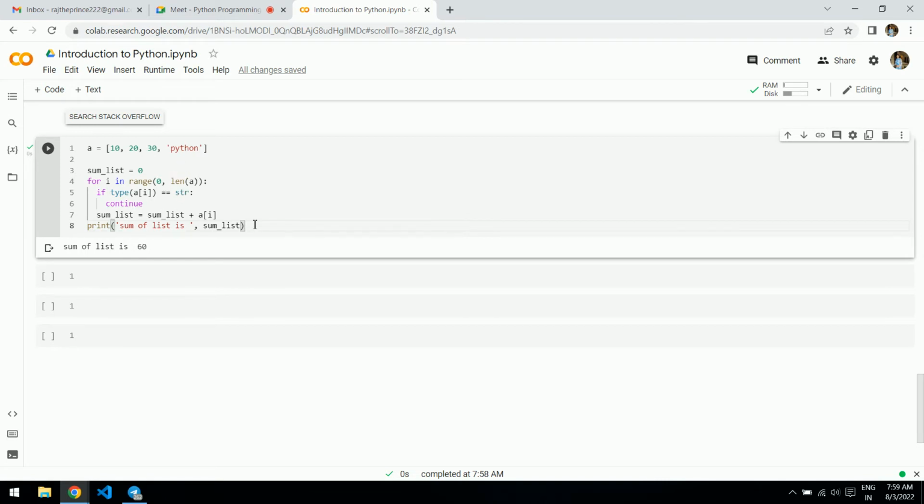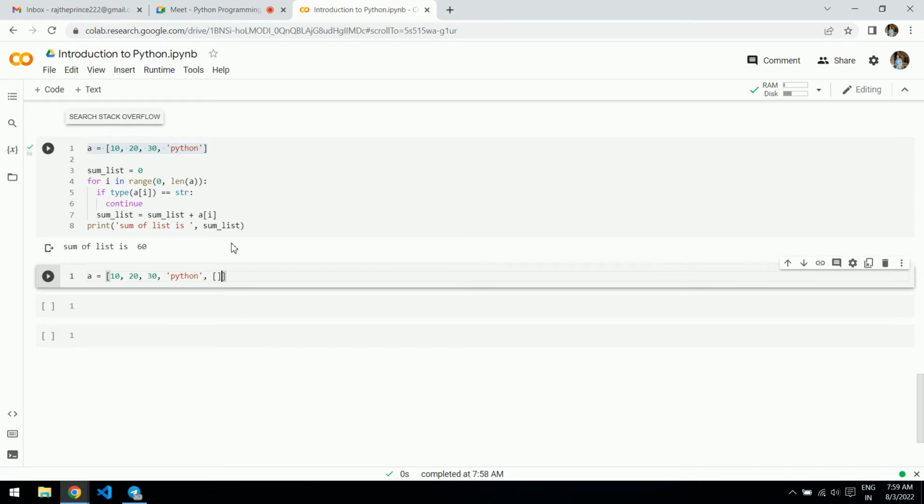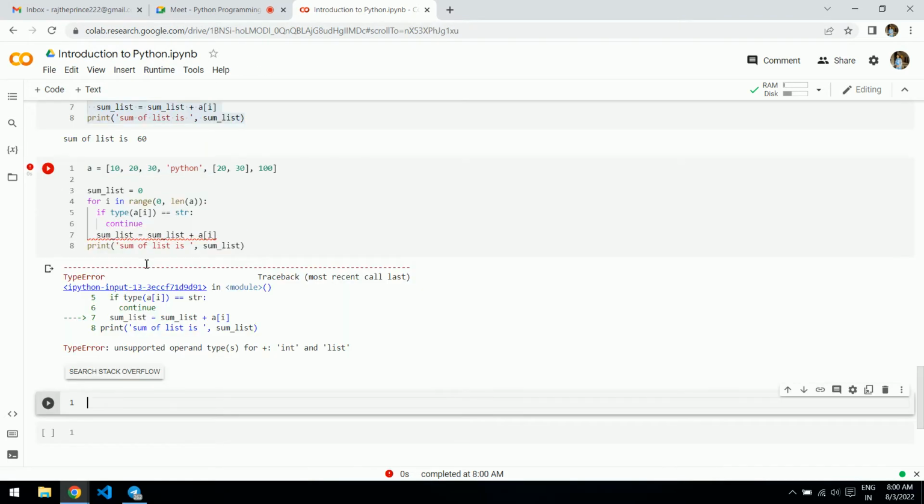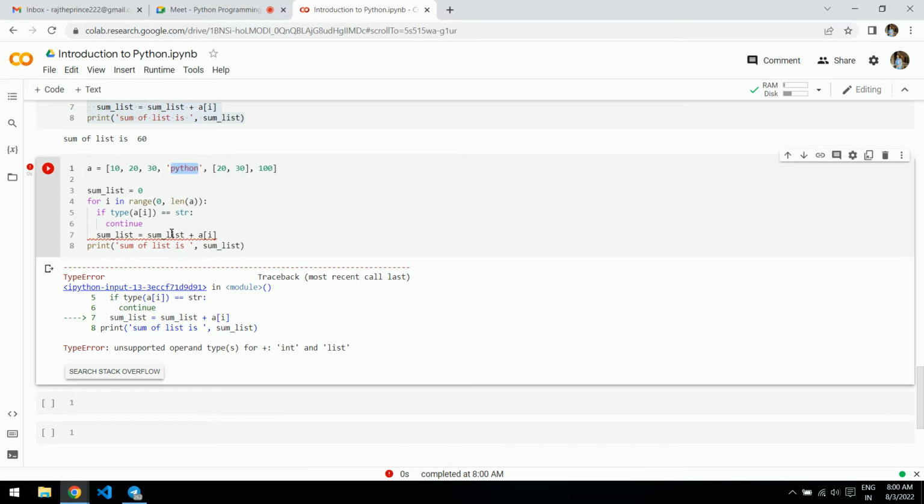But this is not always the case. We may get something different other than a string. Let me also do that. There is a string, and we are successfully able to avoid it. Let me also have some more numbers. There may be a list inside. If I run this, again I got an error, because this time it has escaped the string, but when it is a list, that entire thing is treated as a single element, right? This is a list, the type would come as a list, and we did not handle the list here.